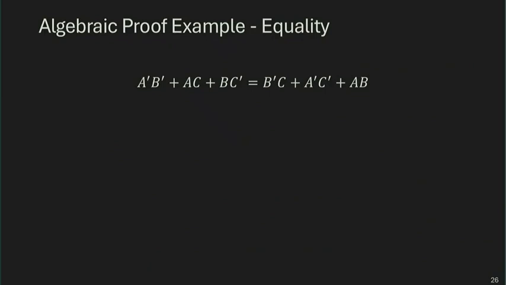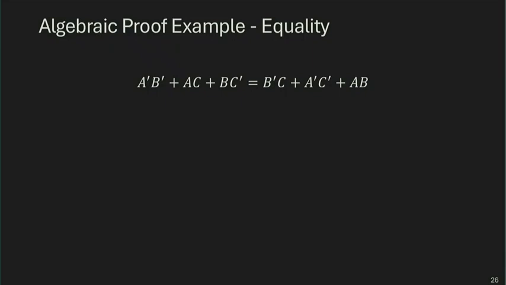So this is a more complicated proof I want to show you as an example. You have left-hand side, right-hand side. They just don't have anything in common. Right? These are completely different looking expressions. I don't see anything in common, right? But they are equal. And the question is, how could you approach the proof?